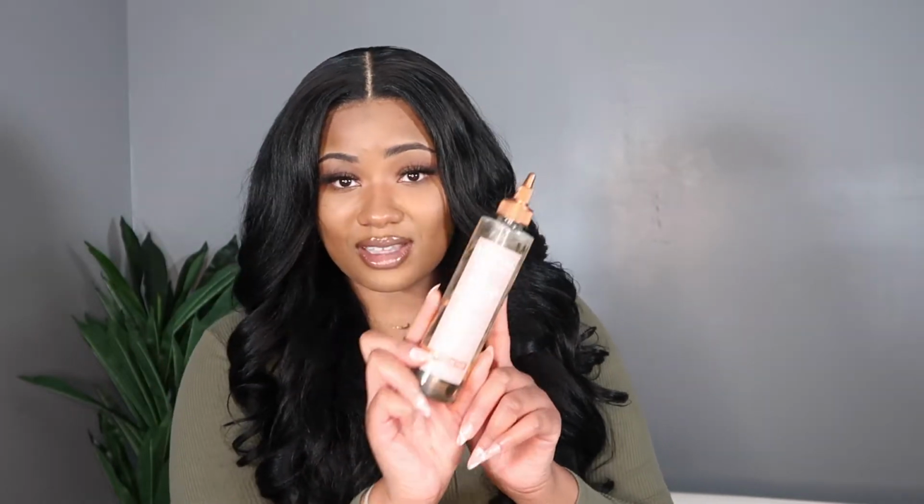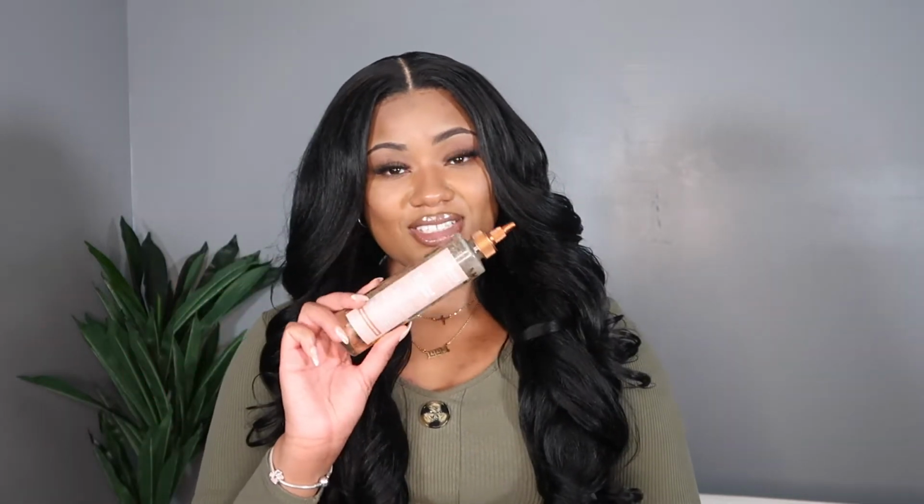So I picked it up from Mazzani, and basically you would just put it on your scalp directly and massage it in there. And then you could go through your whole wash process as normal. So I will let y'all know how this goes in the future, but a scalp cleanser is great to have if you have thick hair and it's hard for you to get to your scalp.